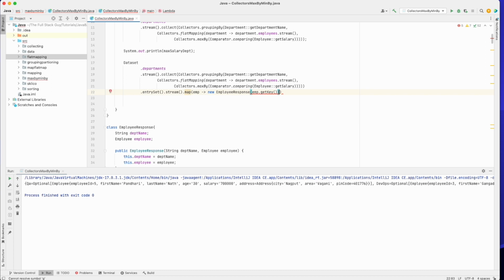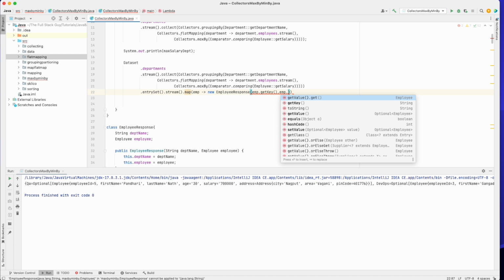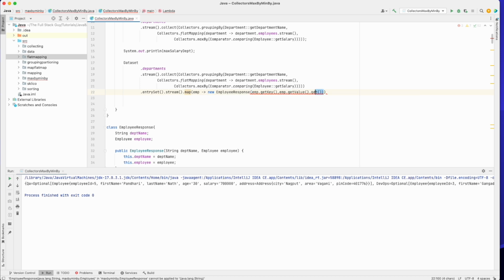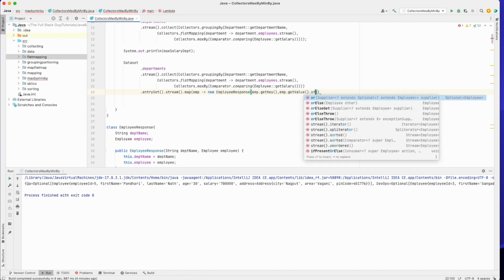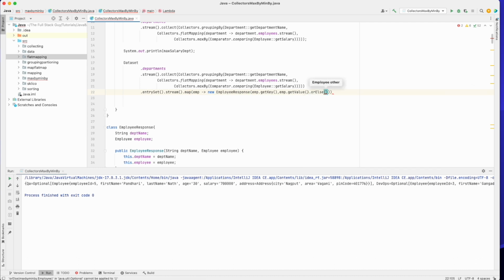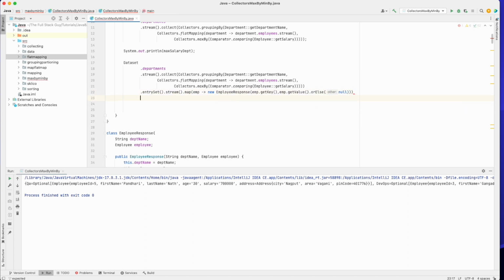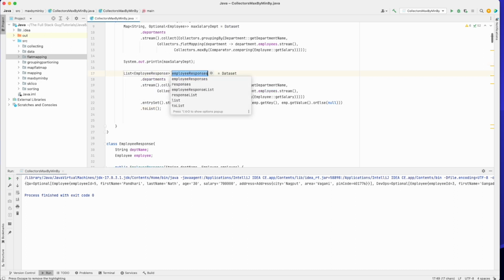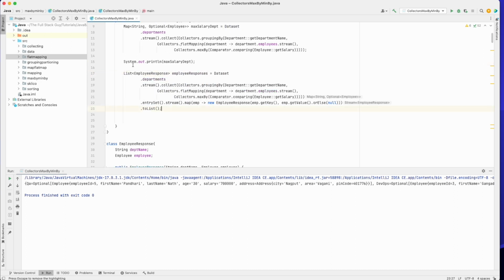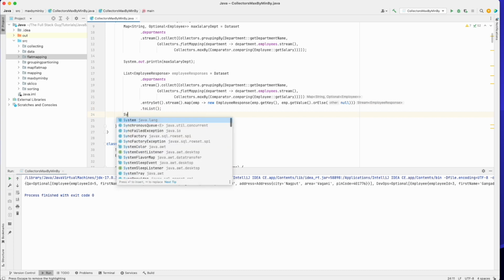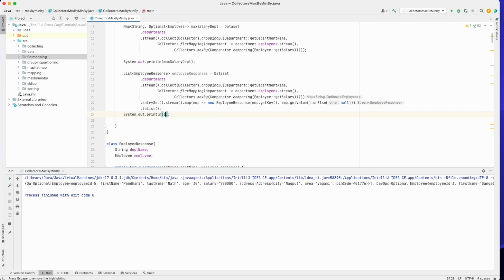Key to department name and employee chart get value dot get. Now we should not do get because we could get an exception, but if we don't have any employees with the maximum salary, we just give it a null. Okay, and then we take this to list, Java 16 list introduced. Now what we get? Employee responses, and now if you see, we will get a proper object.